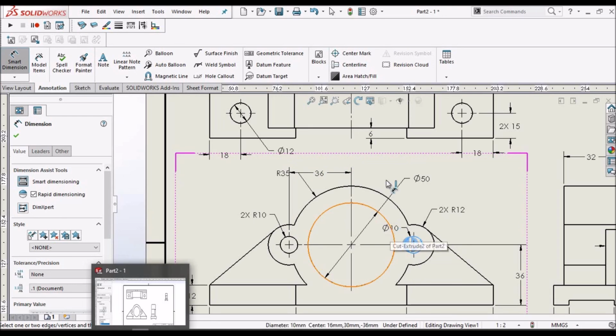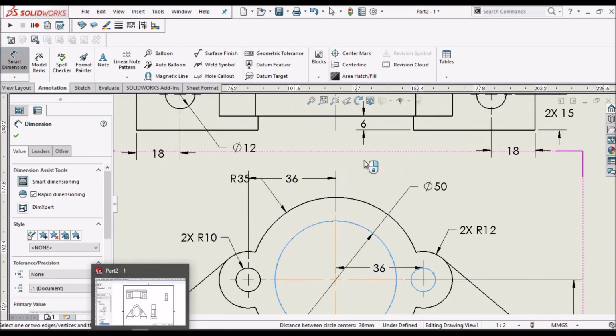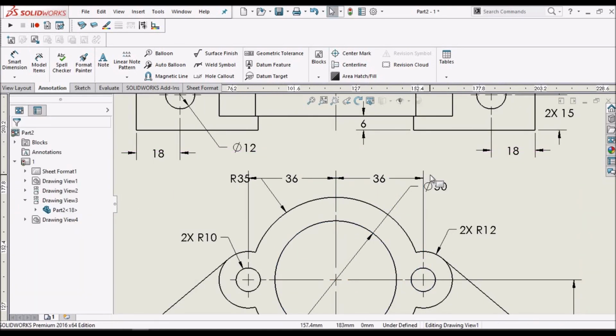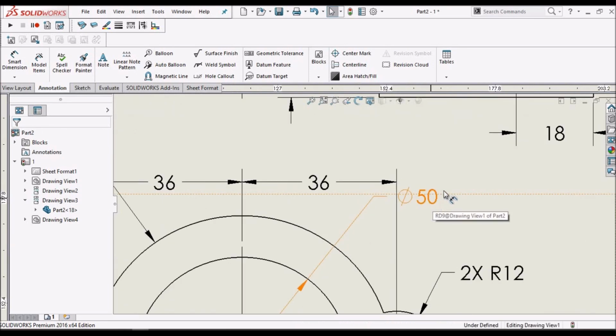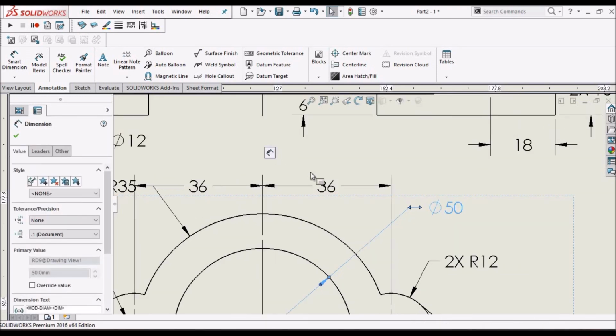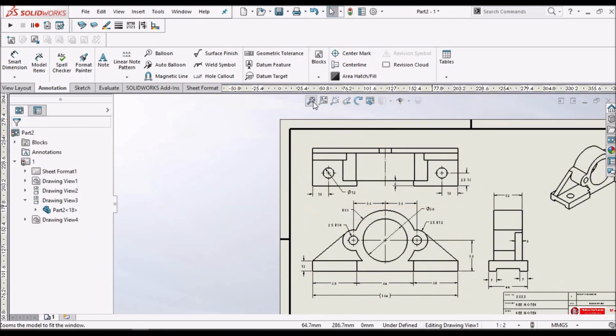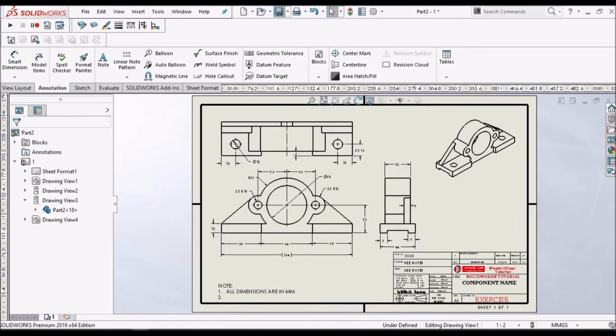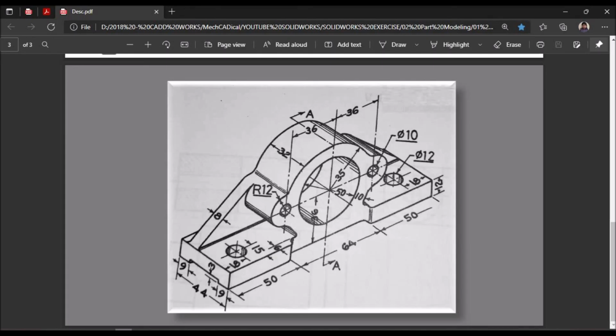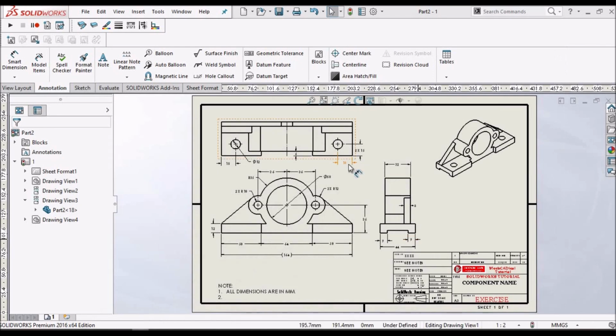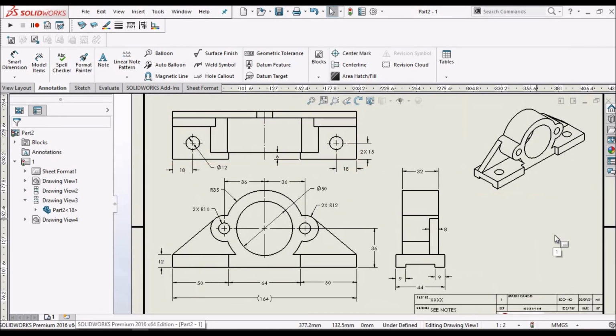Always select the circles, don't select the center mark. Okay, so we have to rearrange the dimension, so slightly move right side. So we have covered all the dimensions.